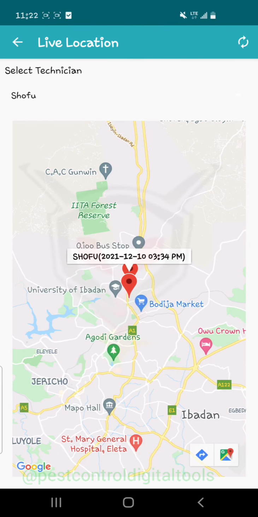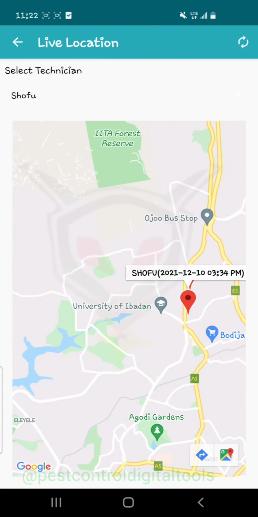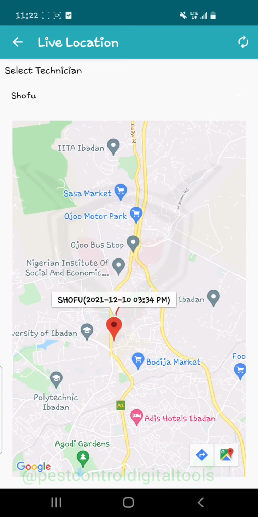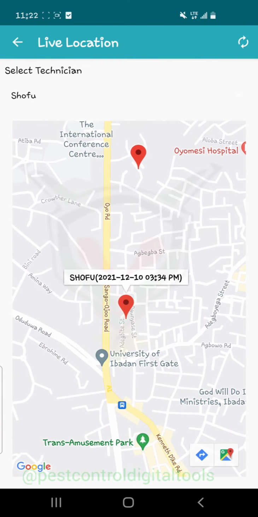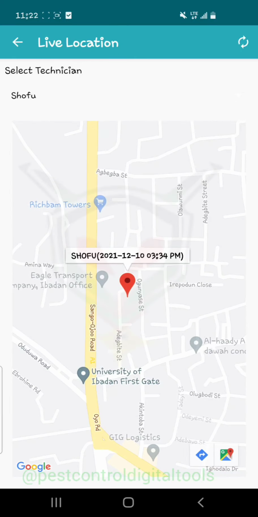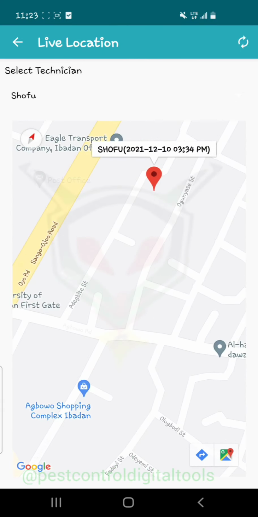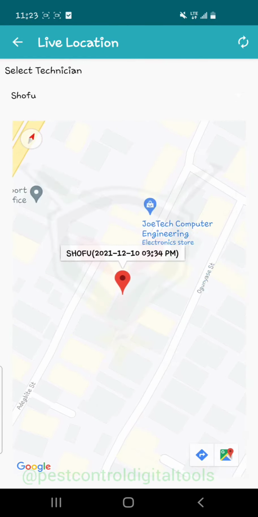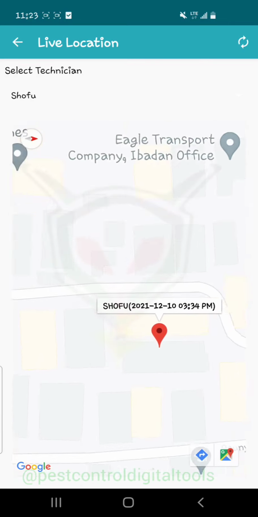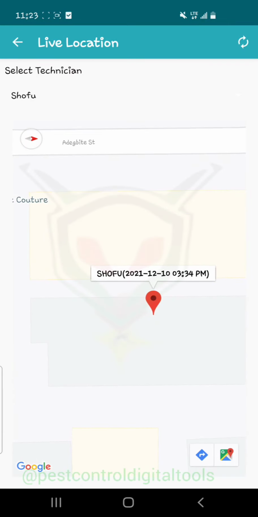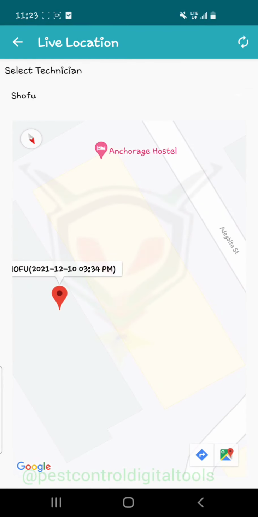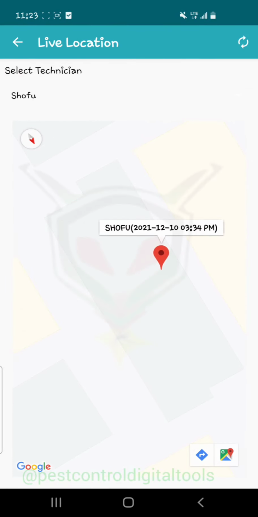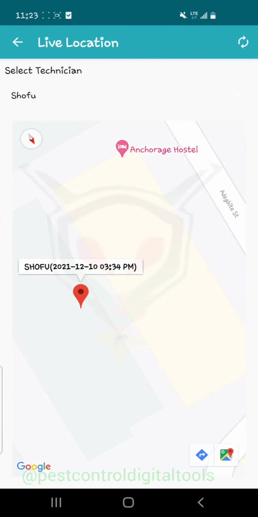Now you can see, on the 10th of December he was at University of Ibadan. As you can see, Adegbite Street. I can actually trace him to the house that he is in. Can you see? This is Anchorage Hostel, and the other building next to it is beside Anchorage Hostel.